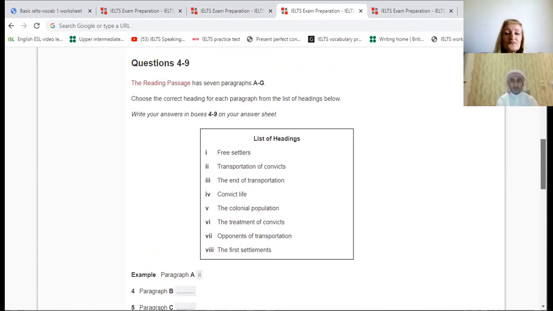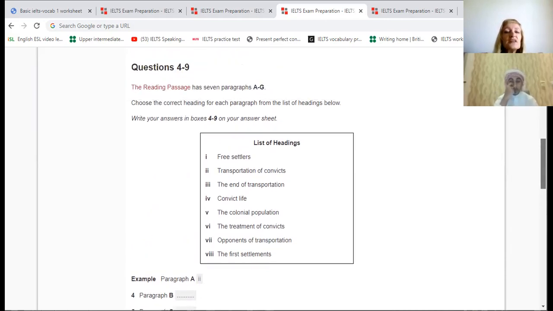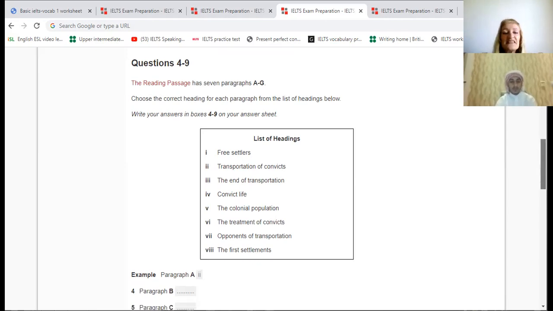I don't like them, so I thought I would explain. What you have to do: you've got all these headings, 1 to 8. For each of the correct headings, for example, you might think that heading 1 goes with paragraph B. You might think, well, that would be a good title for paragraph B. Now, how would you know that? Well, you'd look in paragraph B, and if you see the words free settlers, or something about free settlers, then you know that's a good match. To match 1 to B would be a good match. Do you understand? Yes, I know. That's great. Okay, so you can do that.